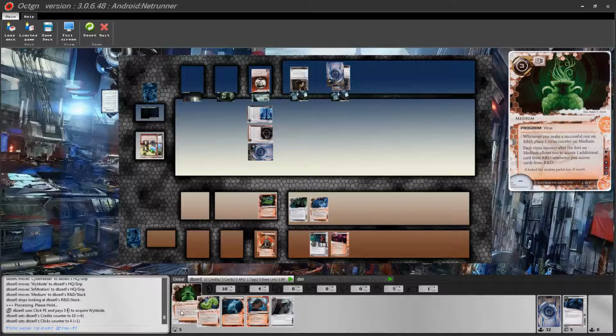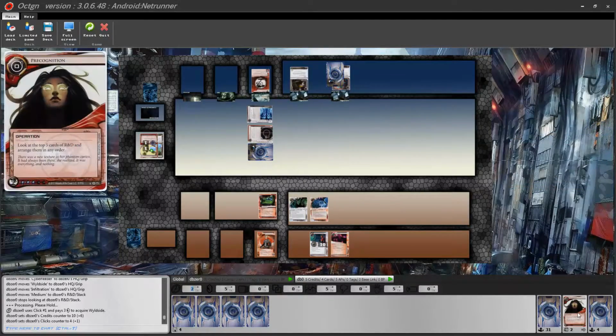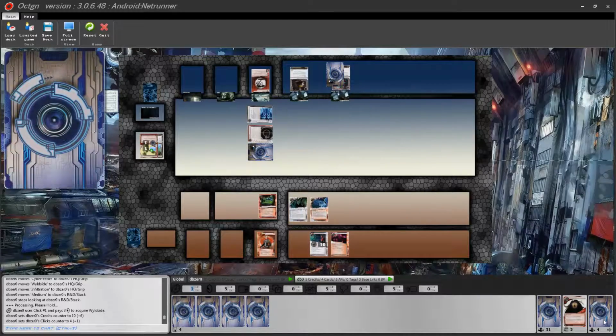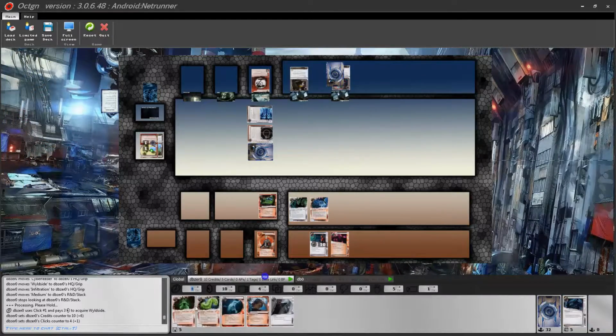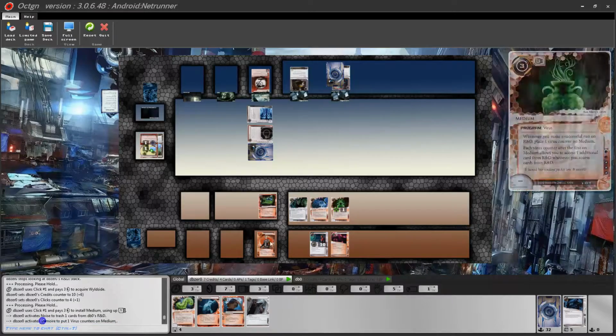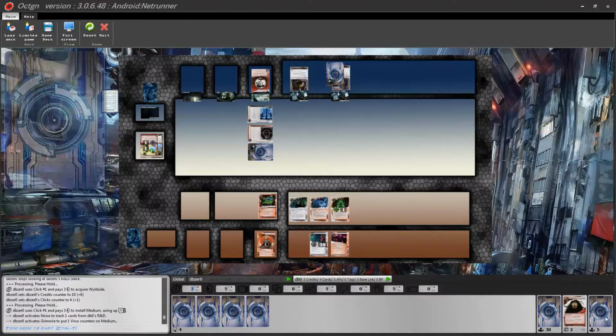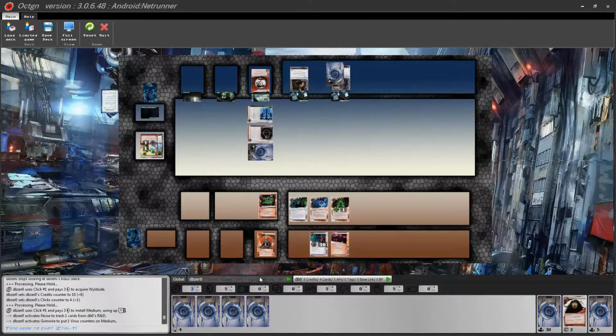So if I play a Medium, let's see what happens in the corporation's discard pile. The top card is the Precognition, and they have 4 cards in their archive. So I play my Medium, and you can see in the chat menu, I activate my Noise to trash 1 card from the corporation's R&D, and I activate my Grimoire to put a virus counter in. So all this happens automatically, and we can see now the corporation has trashed a card.